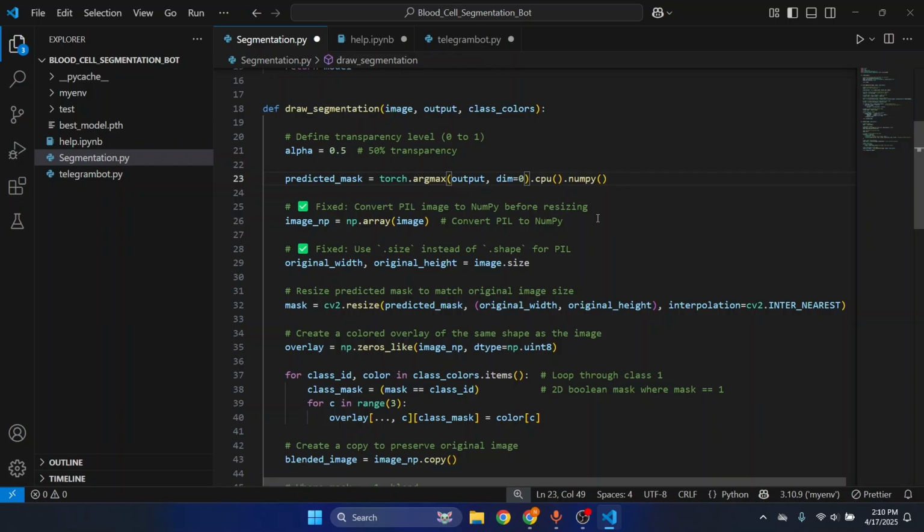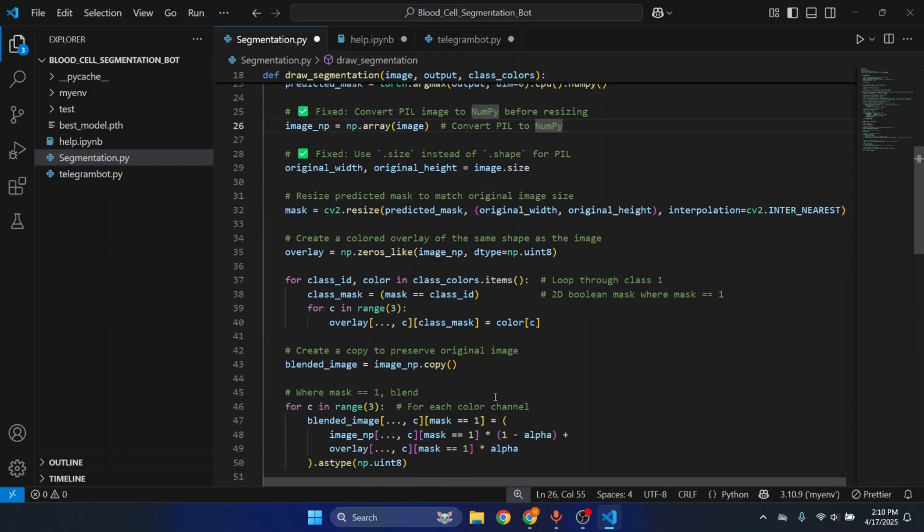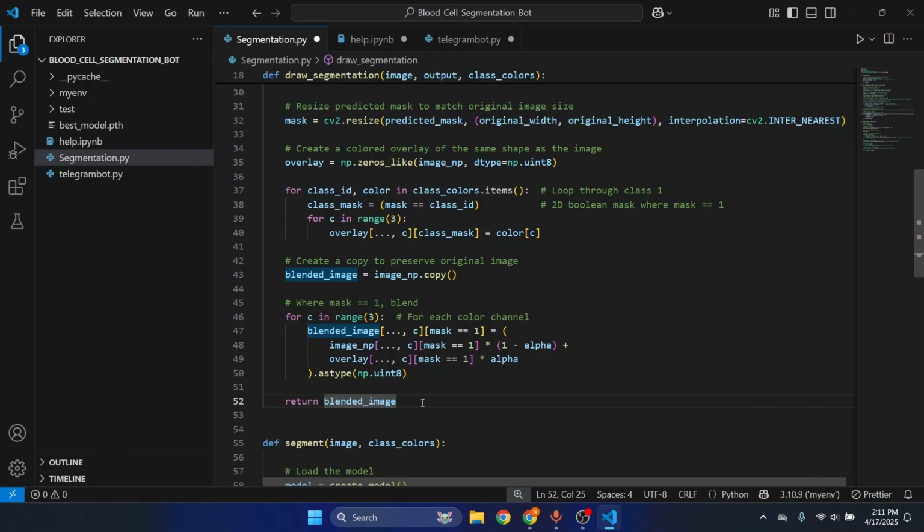Now why am I converting the image into np.array? Because we are performing the whole calculation manually, so the image should be in numpy format. That's why I'm converting it, and I have explained the whole process here. After that, we just return the blended image in numpy format.